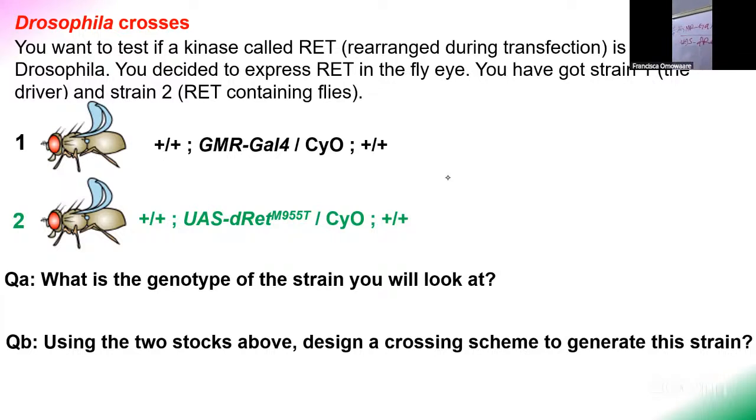Now you can add the mutations if you want. So that would be your final strain, not stock, and that strain will allow you to ask: because we need a GMR driver to drive something to the eye of the animal, what happens to the phenotype of the eye once you express this strain or this mutation? You can quantify it: the eye is rough, or the eye is lost, things like that.